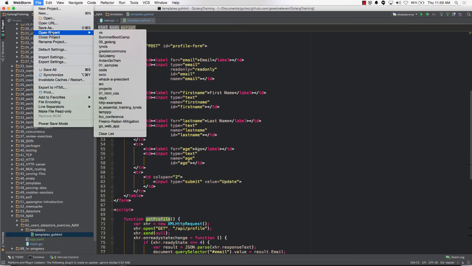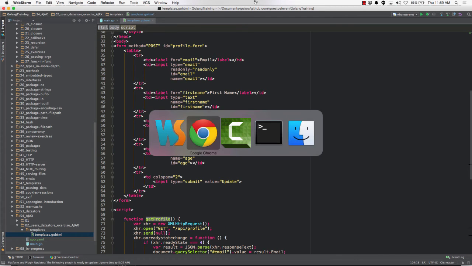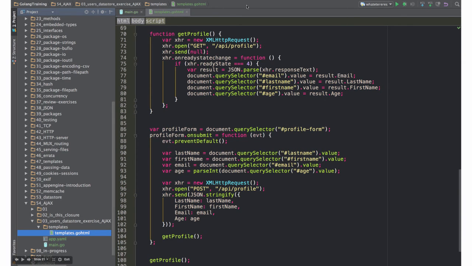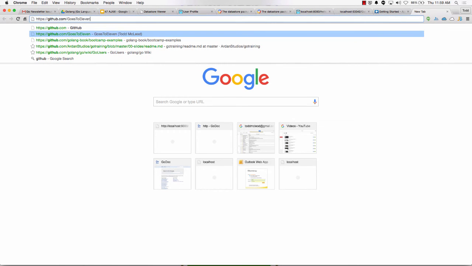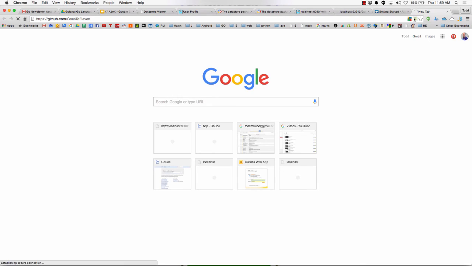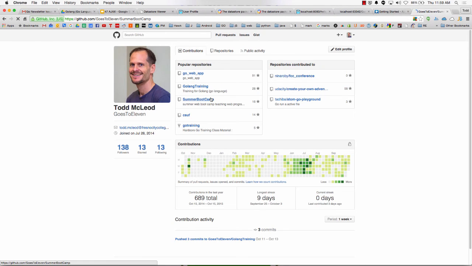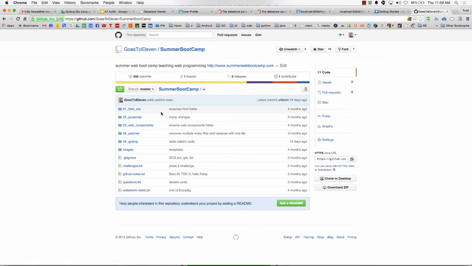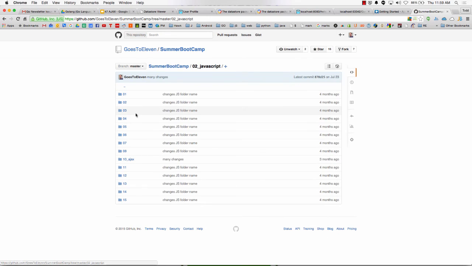I probably won't be able to find this quickly. I think GitHub will be a better place to look for it. So what am I searching for? Yeah, I'm just going to look this way. Inside JavaScript, somewhere in here, we did things like this.